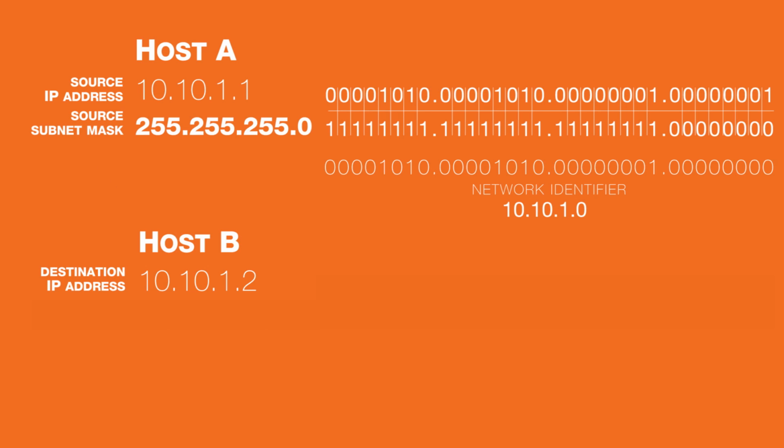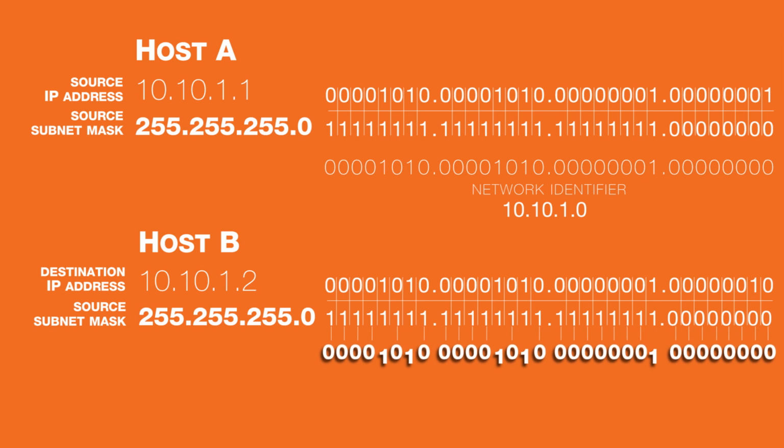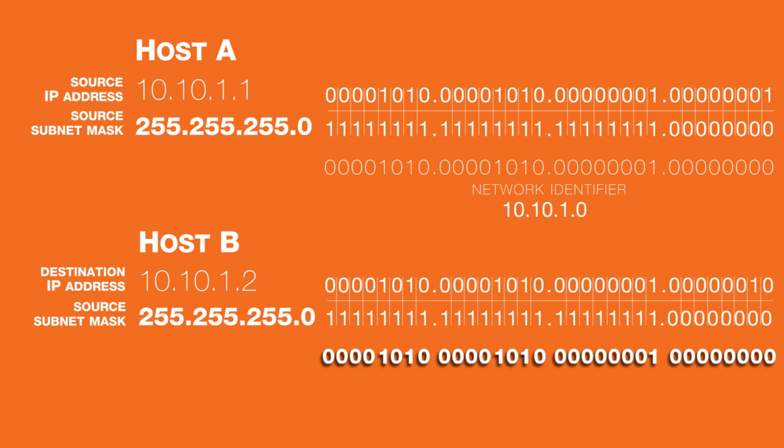Now, the source needs to determine if the destination is on the same network or a different one by performing a second Boolean AND operation. The source takes the destination IP address and logically ANDs it with the source's own subnet mask. The destination's subnet mask is unknown, and it is never transmitted. The destination's IP address is either known by the source or resolved from its name using a protocol we'll explore in a future module called DNS, Domain Name System.